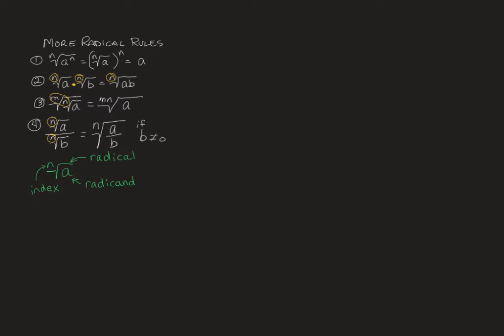Now, moving back to my white pen. All right, here's an example, and I'm going to number these examples as the rules are numbered. So here is example 1. These are all of the examples. Okay, so example 1, you might see the 4th root of 15 to the 4th. So here the index and the power under the radical are the same. Therefore, this is just equal to 15. And we did that before in a previous lesson.